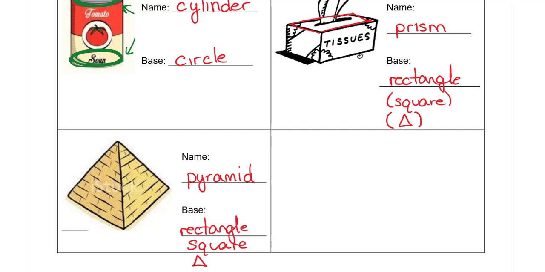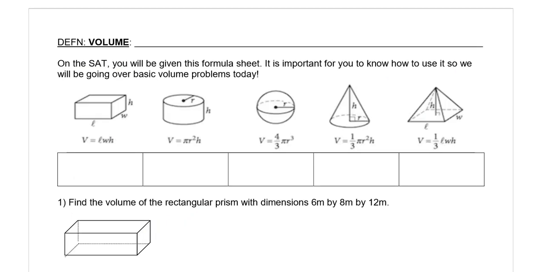So, now that we know those names, we're going to look at them in terms of our 3D objects, and we're going to start talking about volume. So let's flip to that next page. So, the definition of volume: volume and surface area typically go together. However, they are completely measuring different things. And as we saw in our last note page, the surface area is still measured in meters squared, right? Units squared. It's still just finding the flat area that if you unfolded the shape or if you wrapped the present, how much flat wrapping paper would it take?